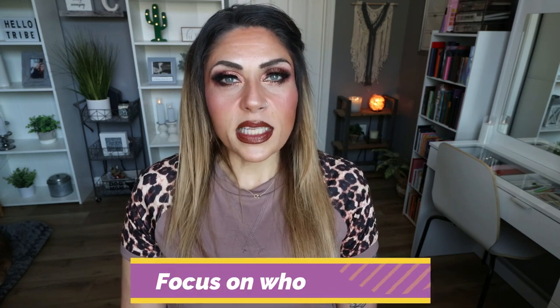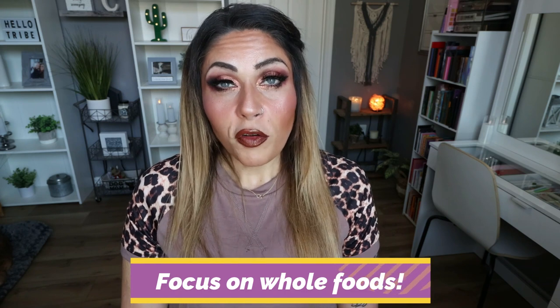Number three: replace a lot of the processed foods you're eating with whole foods. This doesn't mean eliminating processed foods altogether — follow the 80-20 rule: 80% whole real food, 20% processed foods. Frozen fruit and vegetables are technically processed, so it's nearly impossible to eliminate them entirely, but you can cut down especially on ultra-processed foods like breads, chips, crackers, and cookies. A whole food diet will help you get in fiber, protein, nutrients, and vitamins, keep you fuller for longer, and help you reach your goals quickly.